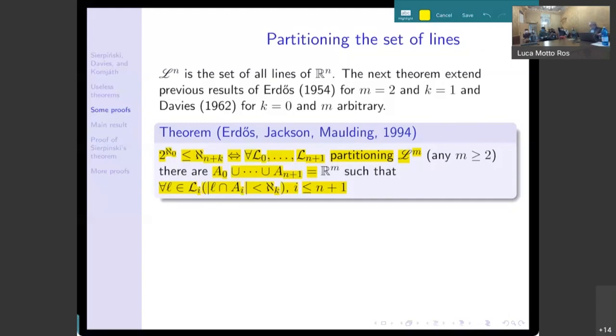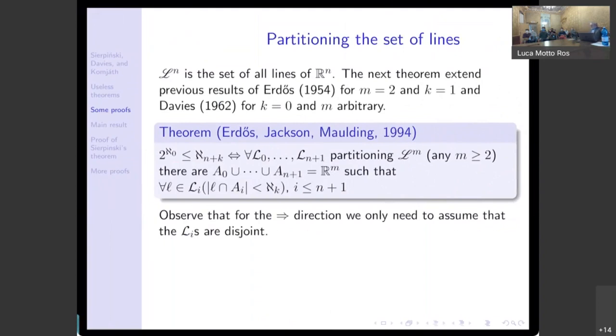This is a different flavor, because before we were looking at lines which are parallel to F, and of course a line parallel to F0 is not going to be parallel to F1. Here I'm taking really general partitions with no rhyme or reason. There is no geometric a priori structure, and you still get some bounded continuum.